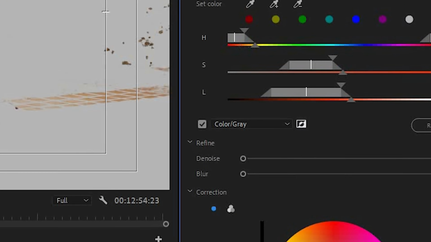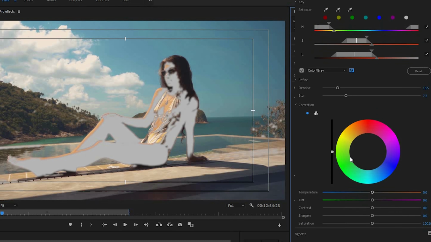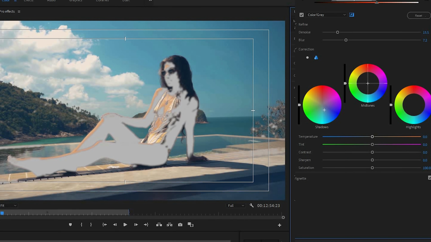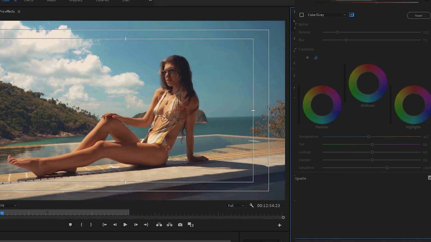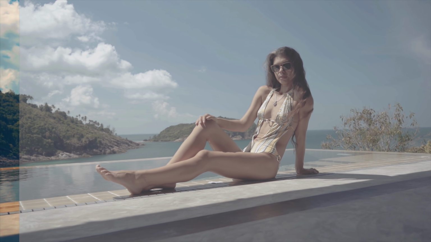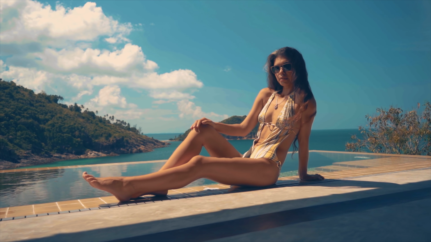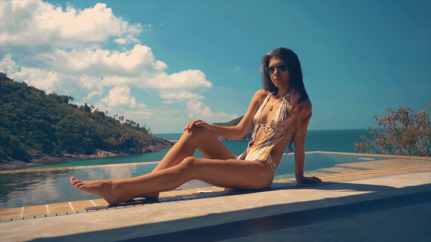And here I can essentially affect everything else but my skin tones, so that we can do things like the orange and teal look, or just affecting the colors of your environment and changing the adjustments there. And you can get some really cool color grading looks just like that. And of course, there's so much more to cover, so I definitely encourage you to check out all the different sliders and play around and mess with them and just see what everything does. So Lumetri Color, really powerful for anything color grading, color correcting in Premiere.